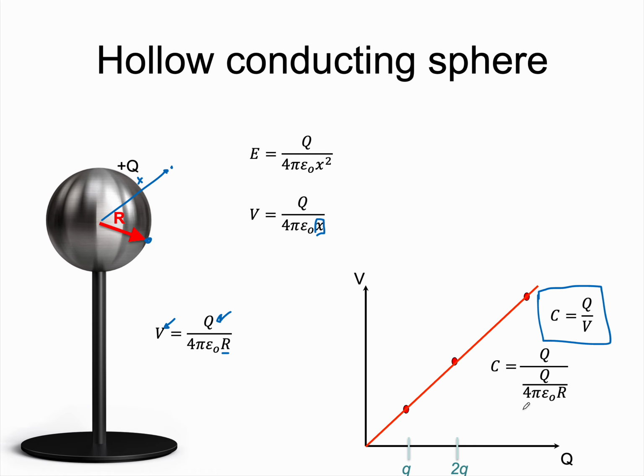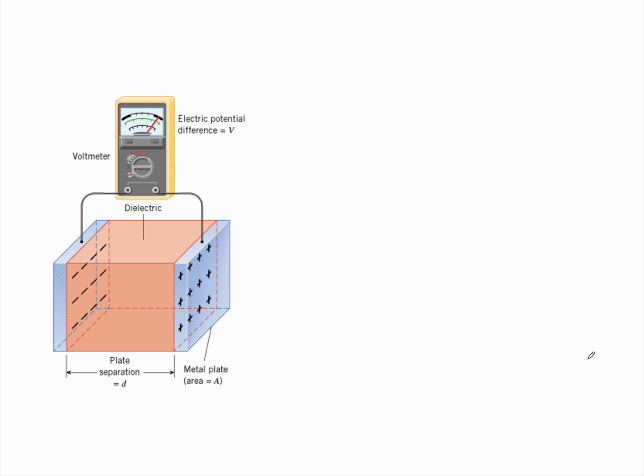Real quick on this, we know the potential is that. Actually, I'm going to derive it here for you. And so it turns out the capacitance of this thing, I forgot I put it on the slide, is simply given by 4 pi epsilon naught r, where r is the radius. Capacitance is a measure of how much charge you can store for a given voltage. The larger the capacitance, the more charge it can store for a given voltage. We typically try to maximize capacitance when we're creating capacitors. For electrical circuits, we try to minimize it. We don't want too much charge stored at any given point. I'll talk more about this later.